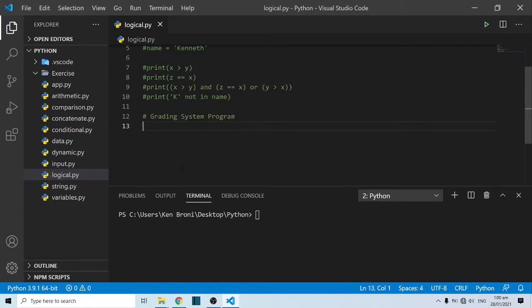So there's some kind of a scale. So for instance, if you have a score of 90 to 100, then you are given a grade A. If you have, let's say, 80 to 90, you are given some kind of grade one way or the other. So we are going to implement this using some of these things we've learned so far.